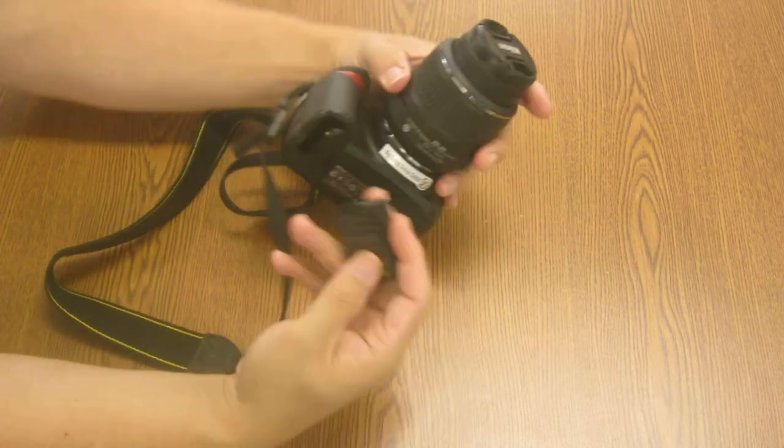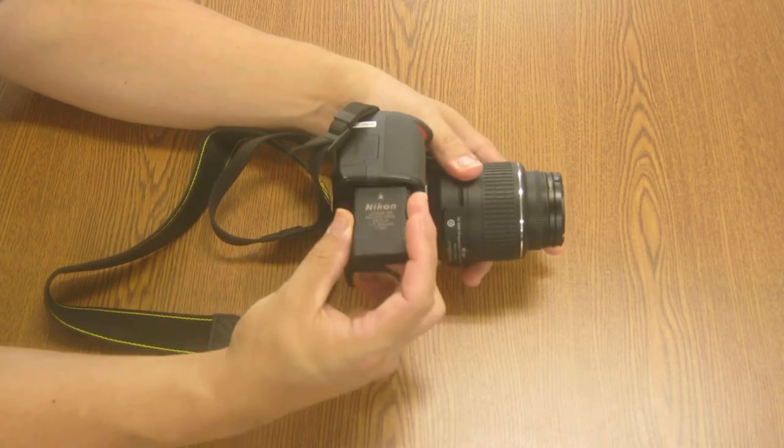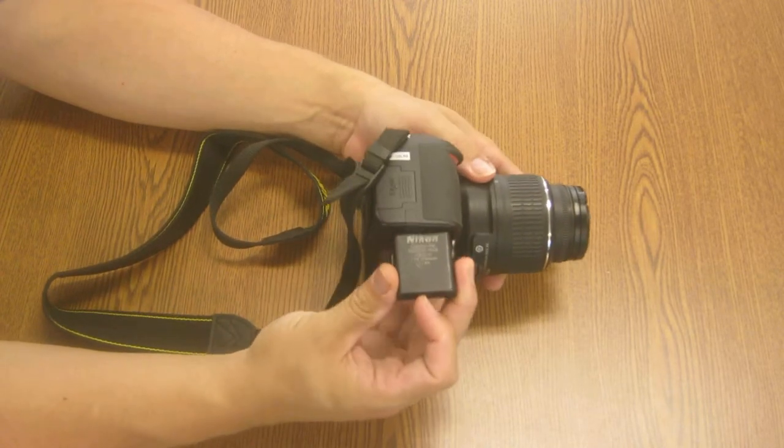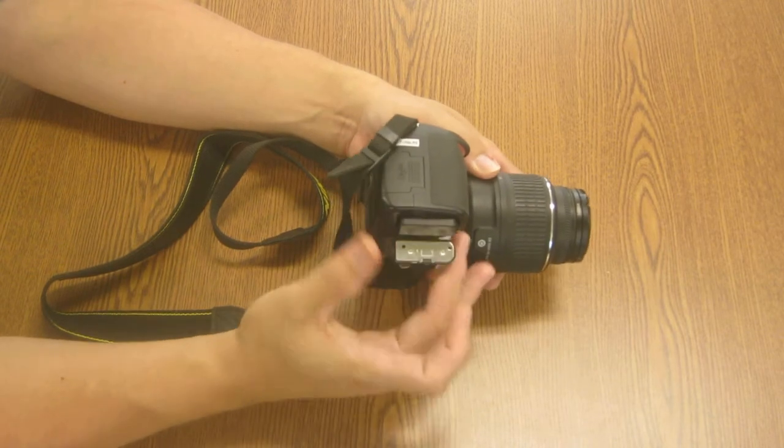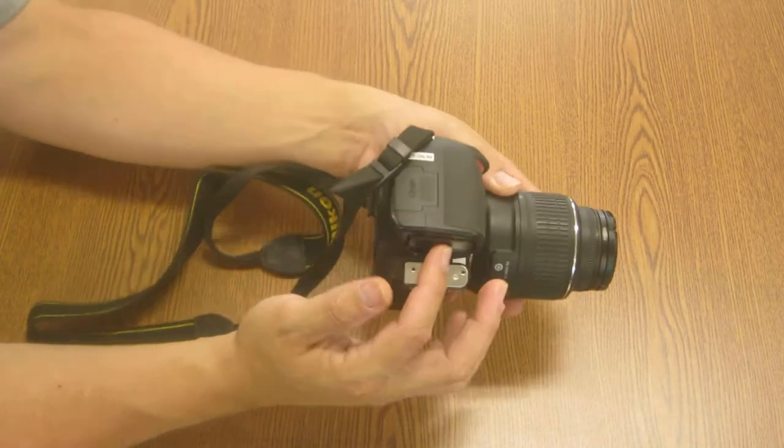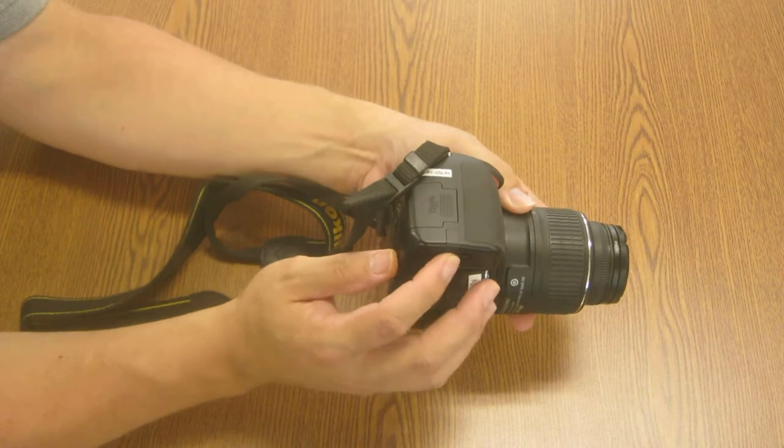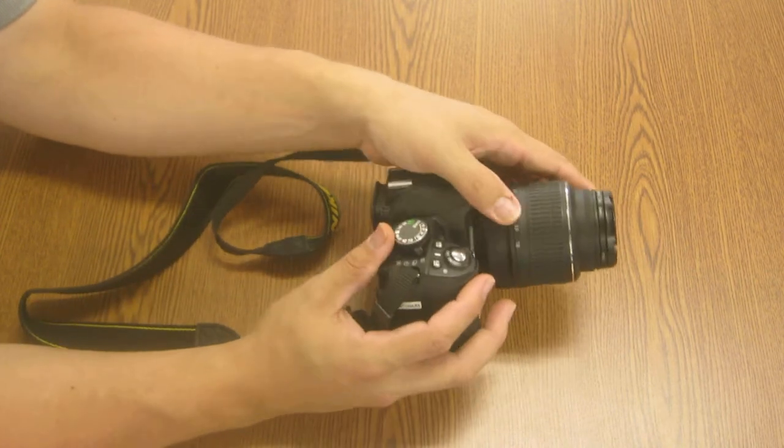Putting the battery back in, simply make sure that trap door is open. The battery will only go in one direction. Words are out, but it will only fit one direction. Push it in. It's spring-loaded here, and you simply push the door shut until it clicks and your battery is in.